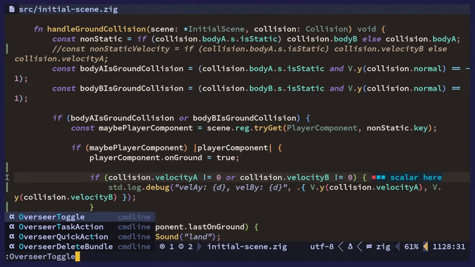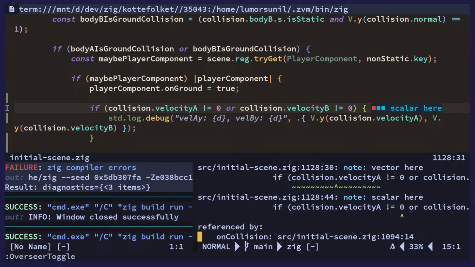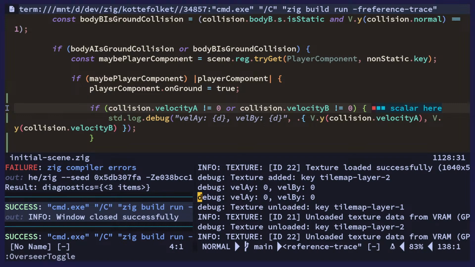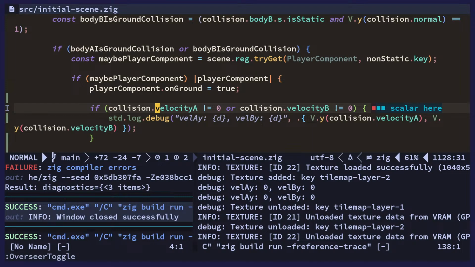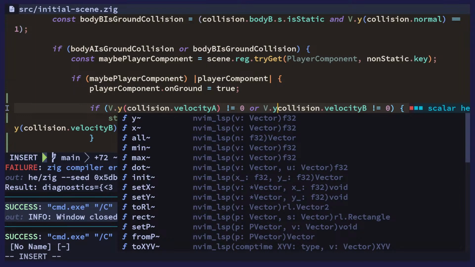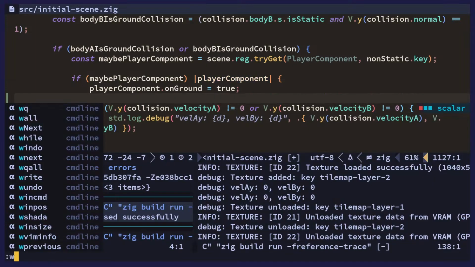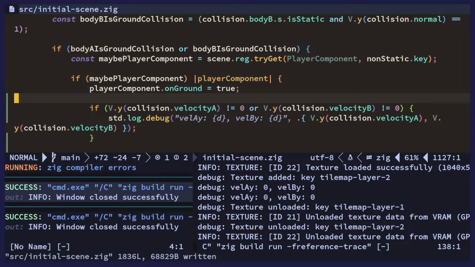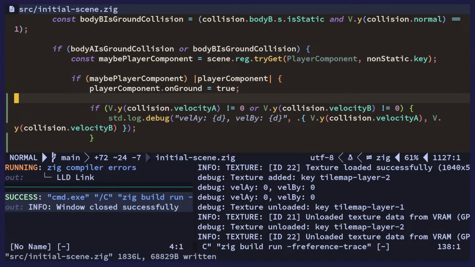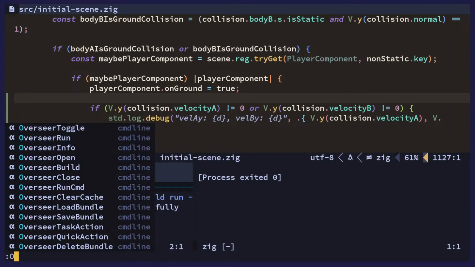Wait. Why does it say 0? Oh, because I'm looking at the Y position. Oh, okay, yeah. Understood. It's just the Y. There.